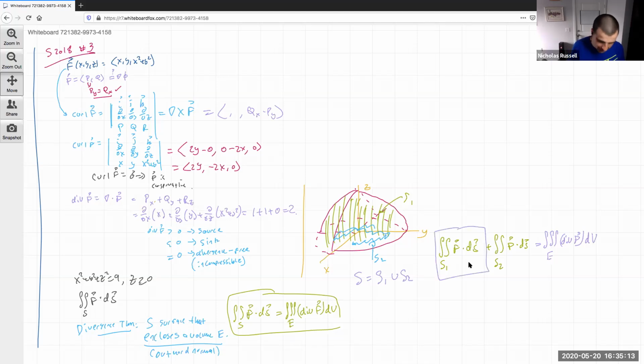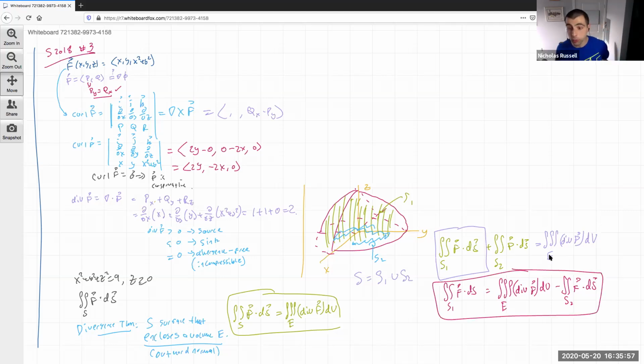My goal is to calculate this. I'm just trying to tackle this upper half of this hemisphere. I'm trying to calculate S1 here. So in order to do that, I'm going to subtract this over. And I hope you'd see that to evaluate this integral, the integral over S1 of F dot dS, I'm sorry my F's get really close to P's. I need to calculate the triple integral here, dV, minus the flux through my bottom portion here. Okay? Like that. And now this is what I have to calculate.